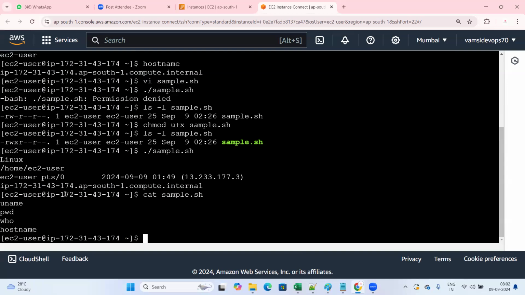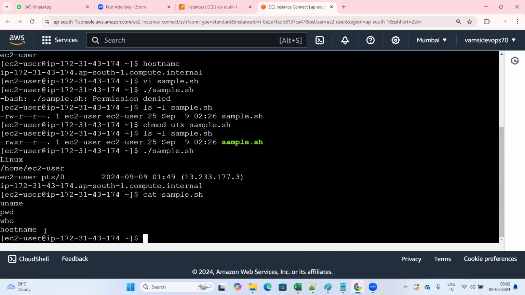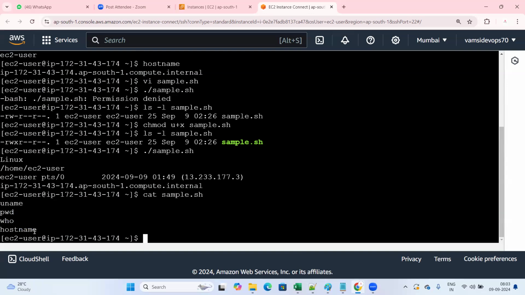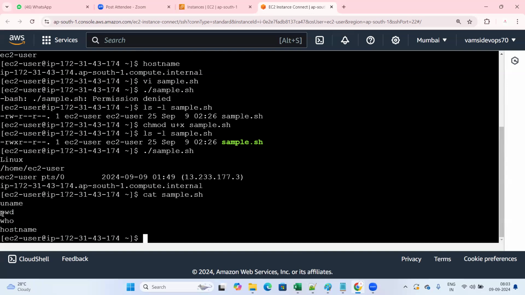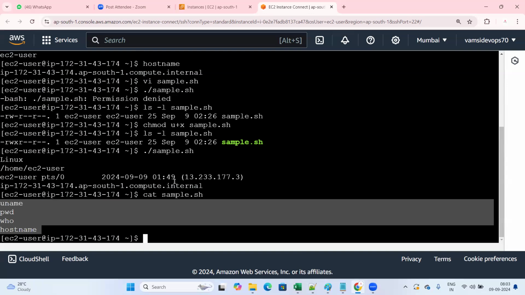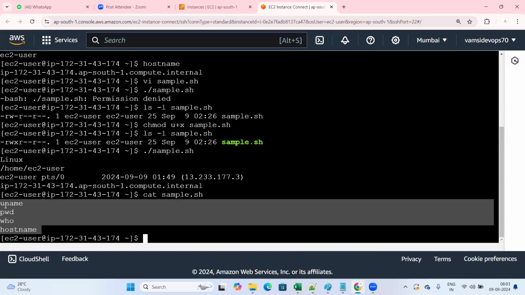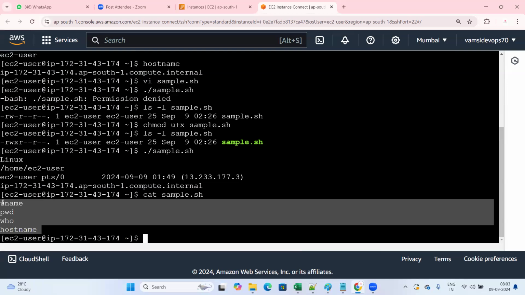There are many things to understand. Apart from the Linux commands, we should also learn a few other things. What is the purpose of shell scripting? Suppose I want to run a particular task repetitively. I want to see who is the user, what is pwd, what is hostname, every day. I will keep all these things in a file and run this file every day so that it displays everything at a time. I don't want to run each and every individual command. So my task will become very easy, right?